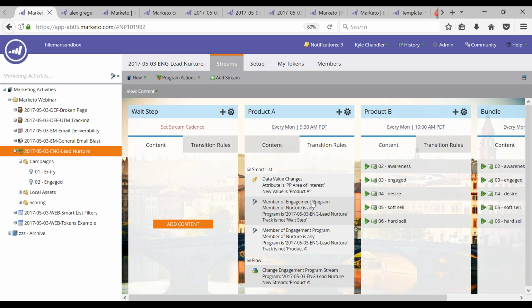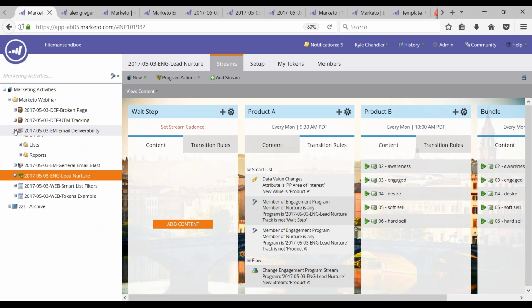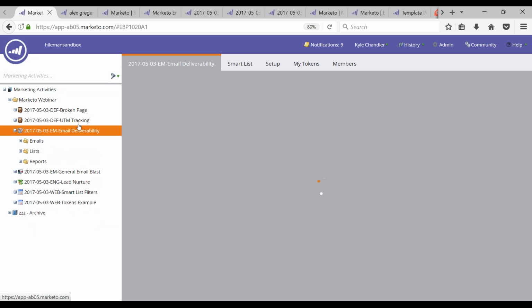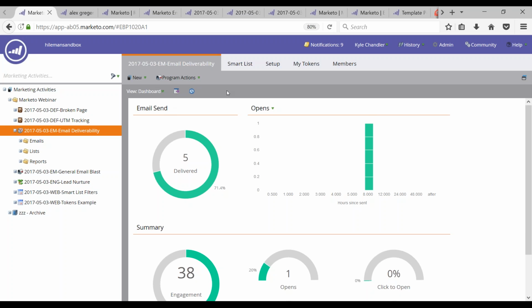Have someone receive an email? Sure. We actually get this question a lot from many different clients, asking if so-and-so got an email, how can we tell if they got an email, or they see this dashboard and say, hey, we sent out so many emails, but we see that only 5 were delivered. So what's going on there?